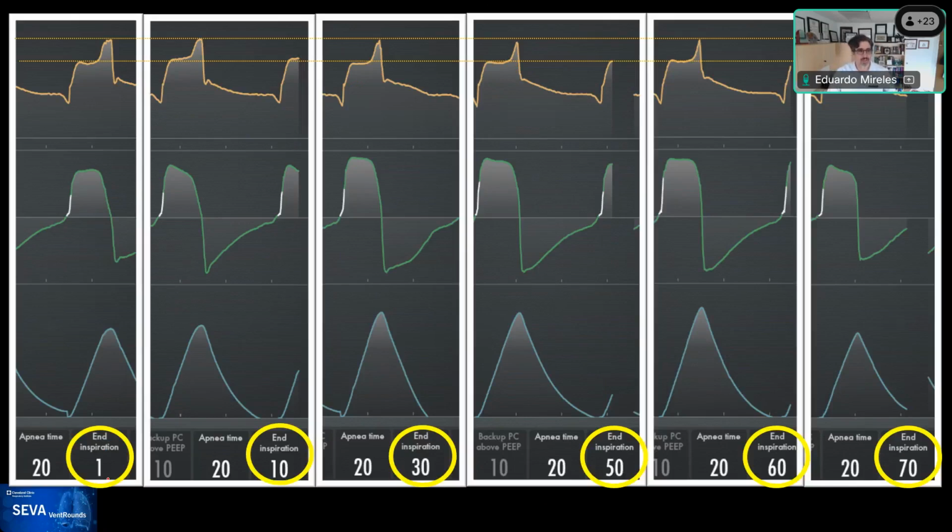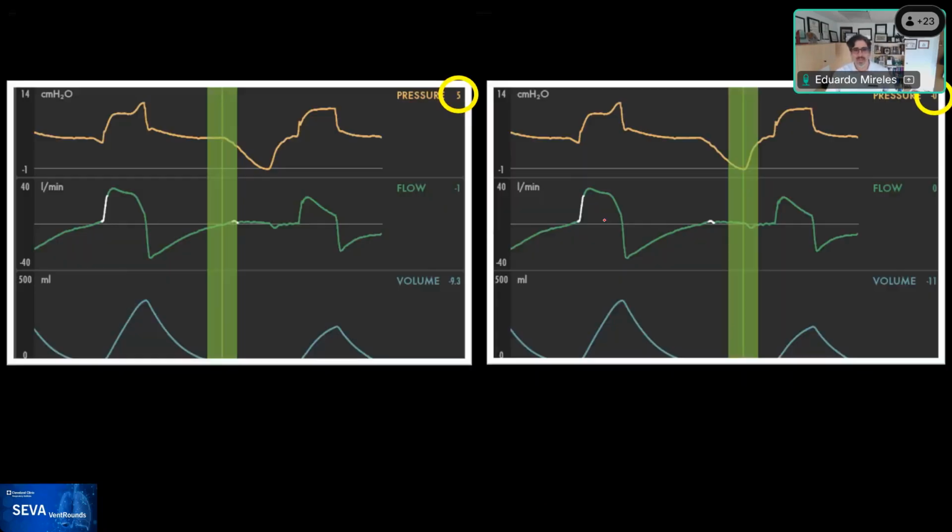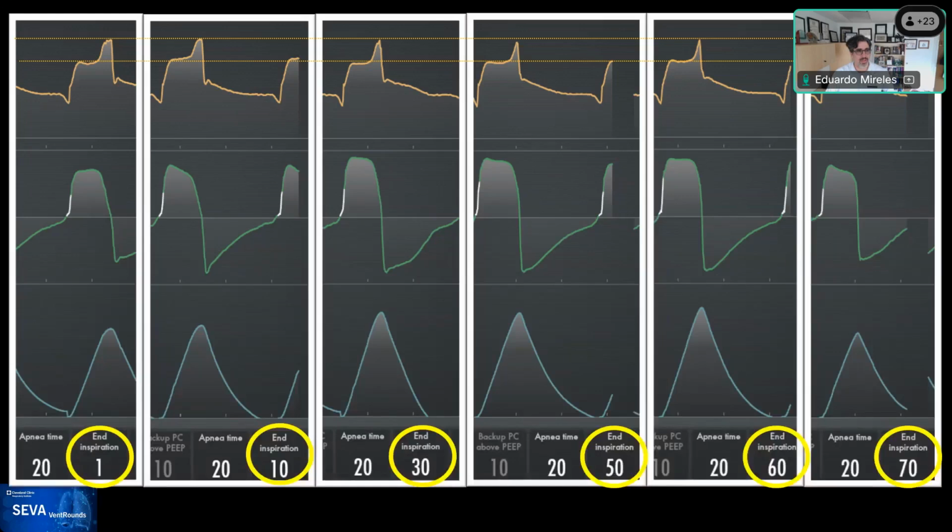So I went from 1% to 10%, and you can still see that there's no ledge. 30%, no ledge. But the size of these little bigs starts becoming a little bit smaller, right? It seems smaller. And I put two reference lines here for you, Ariel, so that you could see one for the peak and the other one for the, and the patient was set at 30%. I didn't mention that. When I came, the patient was set at 30. And then I put it at 50%. And the big decrease somewhat, the ledge is the same.